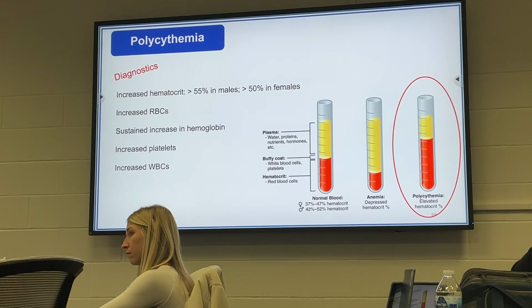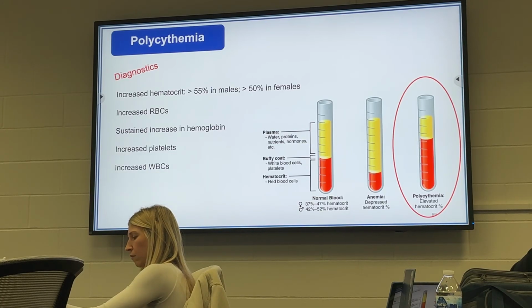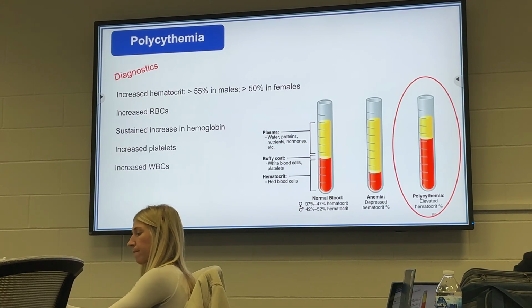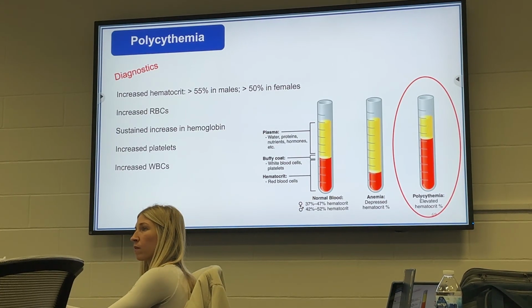This little first tube shows the proportions and ratios that you're supposed to have normally. The third tube is what's going on with this patient, evidencing increased hematocrit. So there's an imbalance of red blood cells. In this condition, this patient has too many red blood cells, as the word says, and this is what he's experiencing. Instead of that first nice ratio, he's having too many red blood cells.